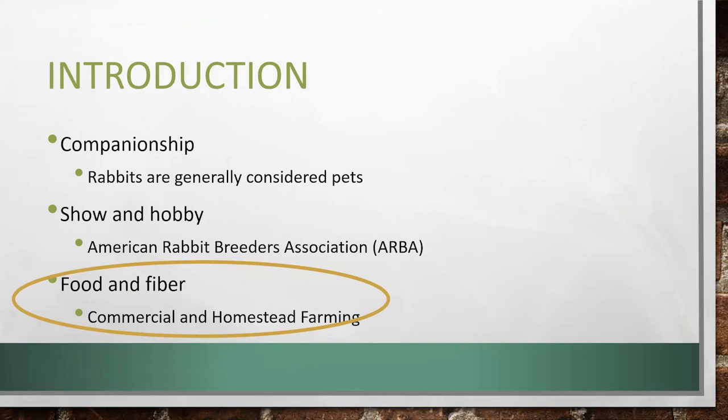So a little bit later, after I've done some of the presentation, I'm going to introduce you to two of my rabbits. One is a pet rabbit that lives in the house, and the other one is a meat rabbit, so I'm going to show you some differences there. We're going to go over some handling. We do all the things with rabbits here at our house.